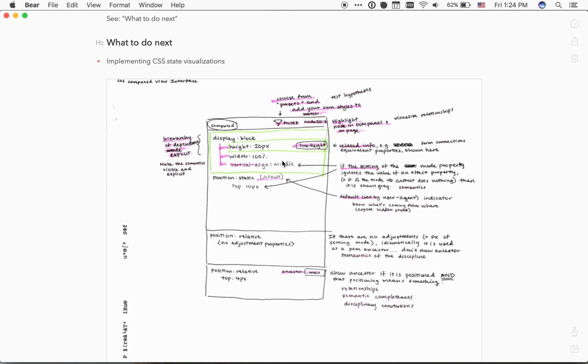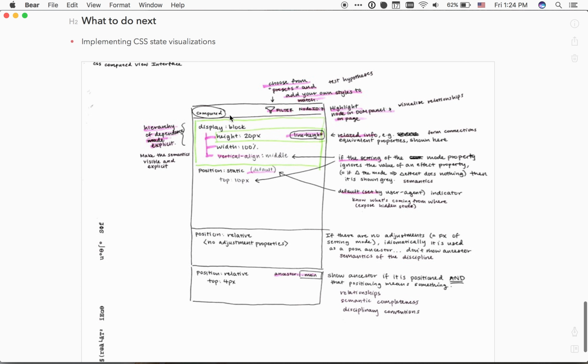And so we would like to be able to show people that the value setting of display controls whether we care about the properties height, width, and vertical align. In particular, when you have display block set, vertical align, this is supposed to be written in a lighter color, but we don't care about vertical align at all. And moreover, when you set something to display inline block, for instance, this is a bad example because it doesn't illustrate that, but when you set something to display inline block, the height value automatically corresponds to whatever the line height property is. And so we would like to be able to show people how those two properties relate given the selector or given the surrounding context or state.